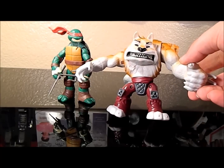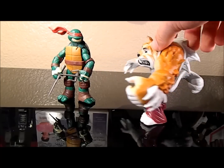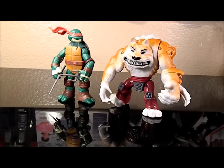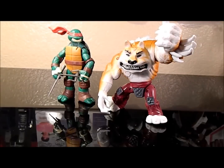I'd also like to see the paint a little bit better, only because the turtles look really good with their green plastic, tan shells, brown elbow pads, wrist pads, and wrappings on their fingers as well as their character-specific masks. So looking for a little bit more out of these guys in this next wave, but not a bad little chunky figure for the kids. I'd recommend him — I mean, you gotta have bad guys to fight the turtles, right? You can't be fighting androids all the time. Nickelodeon's Dog Pound from the new Teenage Mutant Ninja Turtles line by Playmates — thumbs up. Sure, why not?